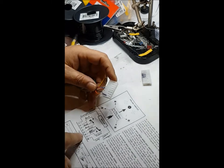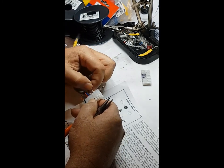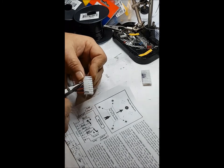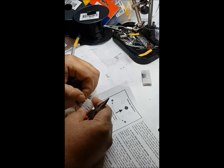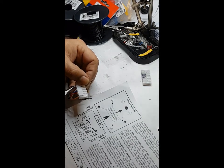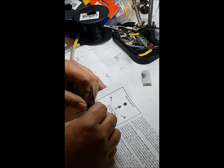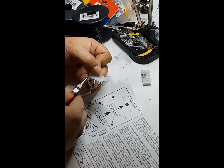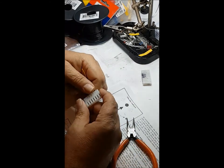Then my next wire is going to be brown. Green. And lucky last, I've got grey. So my grey goes on the end. Again, just slightly, easily push it in. There you go. Done. As you can see, none of the wire pulls out.